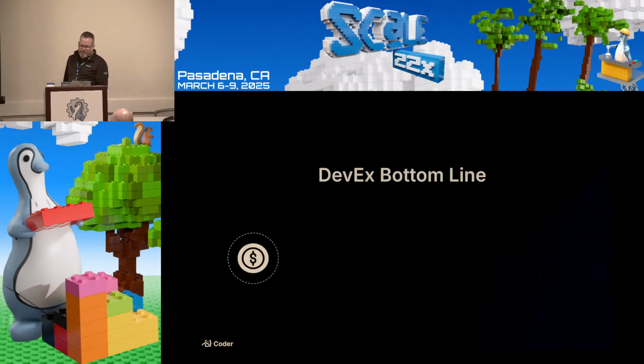So the bottom line with DevX when you're talking about a CDE, more time to code, right? It's that simple. The more time the devs have to code, the happier they're going to be. The happier they're going to be, the less they're going to churn.